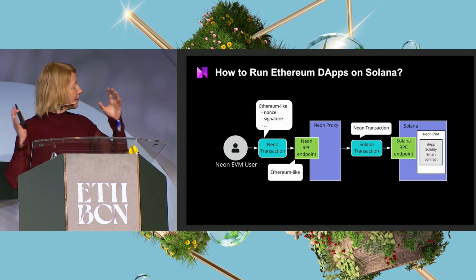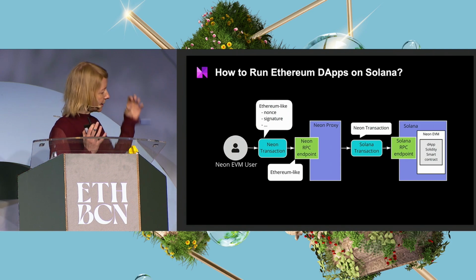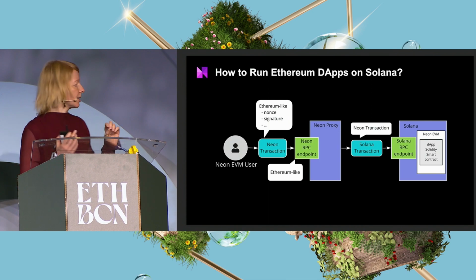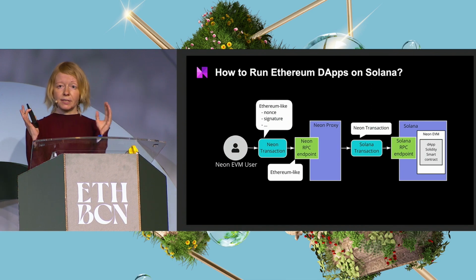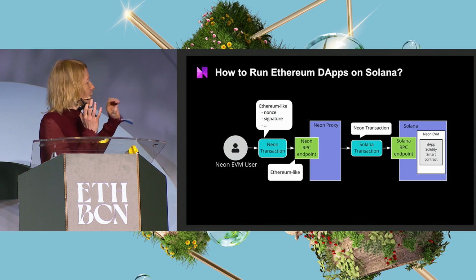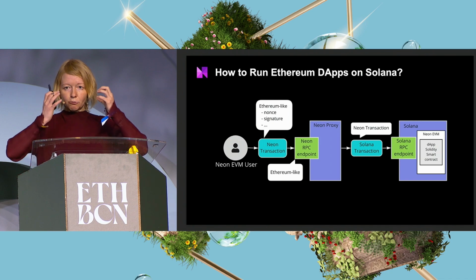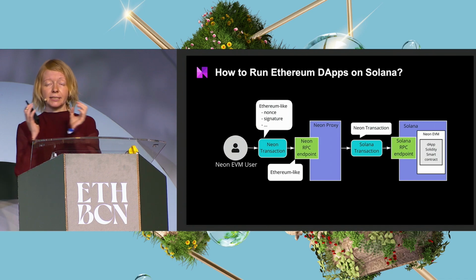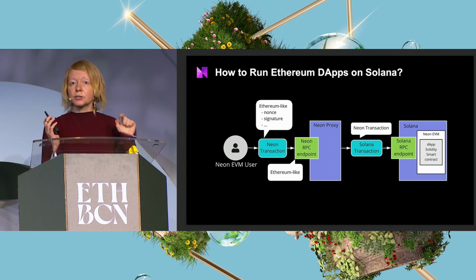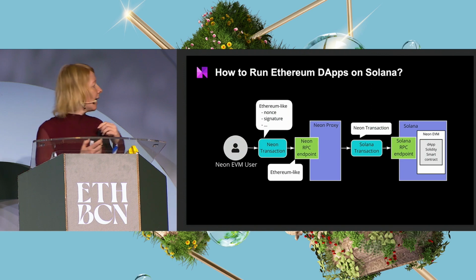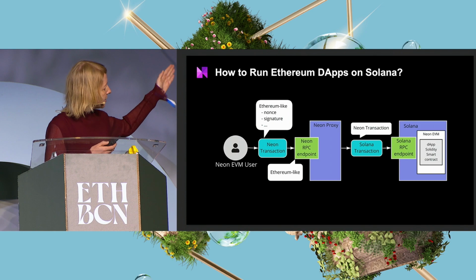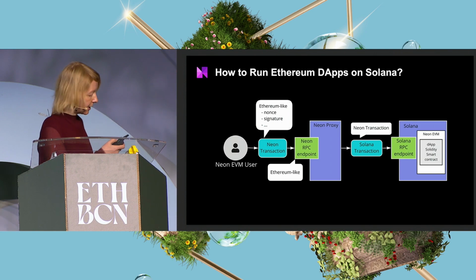And then the magic happens, so to say. We have Ethereum dApps running and being deployed on Neon EVM. They send Neon transactions, which are Ethereum-like transactions, to a special tool which we call Neon Proxy Server. Because, as mentioned already, we have to somehow wrap these Neon transactions into Solana transactions in the way that I mentioned before, and then send the Solana transactions, as Solana deals only with Solana transactions. And here you can see how Neon Proxy works.